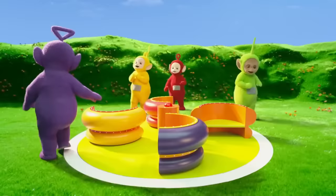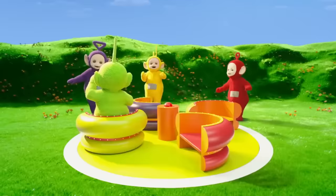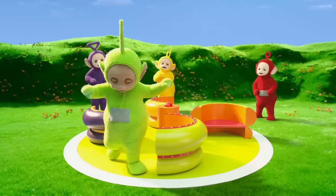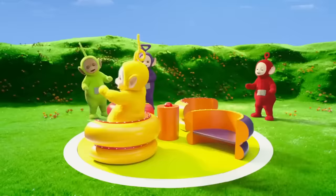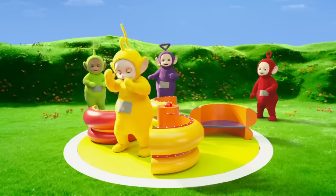Dipsy, Tubby Spinny! Dipsy, dizzy! Whoop! Laa Laa, Tubby Spinny! Laa Laa, dizzy!